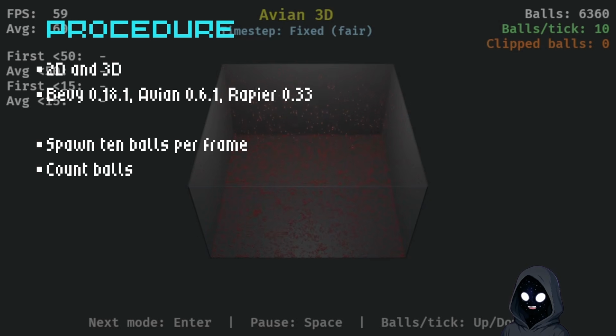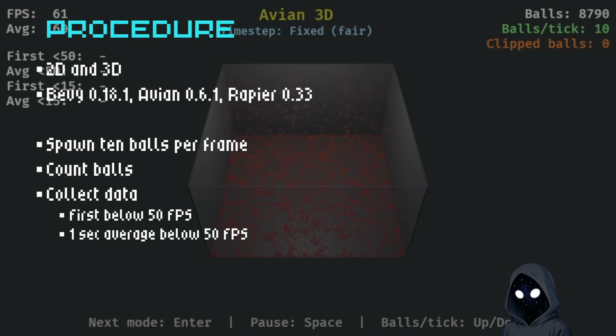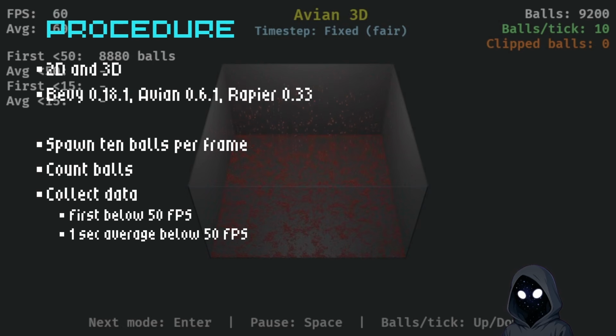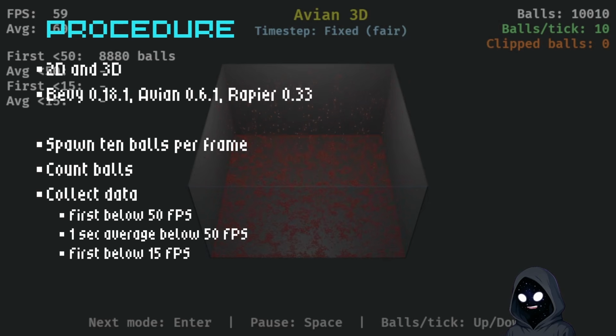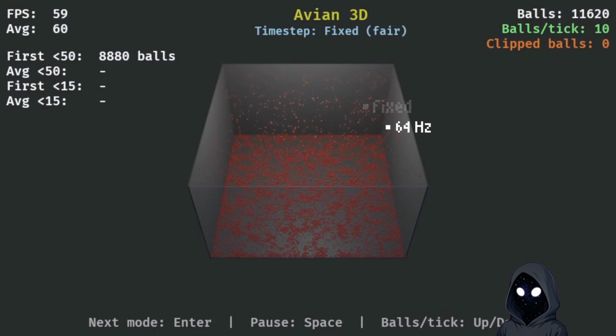We will count the balls and we collect data on what exactly happens when we see the first frame drop below 50 FPS peak, the first 1 second average below 50 FPS, then the first peak frame drop below 15 FPS, and a 1 second average below 15 FPS, which basically means the game is now unplayable.